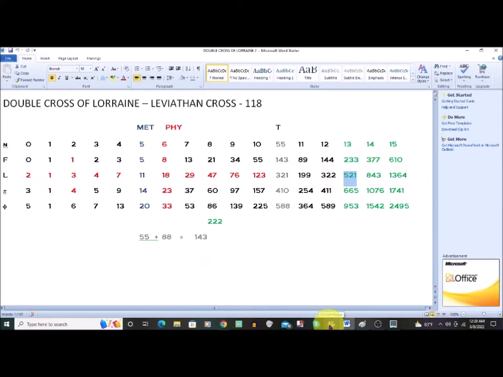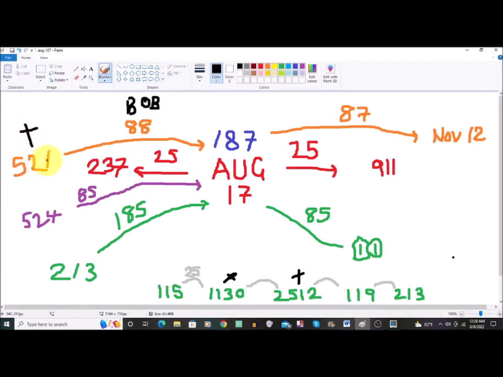I know I'm sounding like a broken record to people, but this re-references 213 again, and 213 through the chart can get you back to Christmas again. So it's pretty interesting the way these numbers are kind of tying back in with one another.